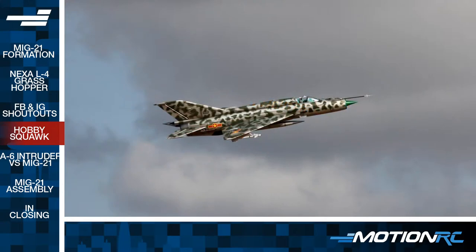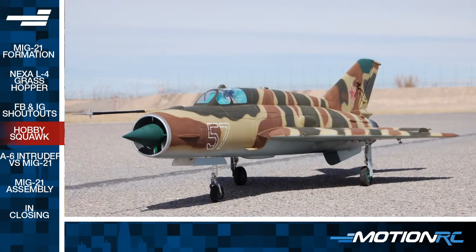O-Side Flyer, we recognize this one because this was submitted into the March Madness tournament. Beautiful, but look at all the variations. The MiG being under so many different air forces and 65 years of history, it's unbelievable. Nuts and Volts. It's a cool name. That is a good name.